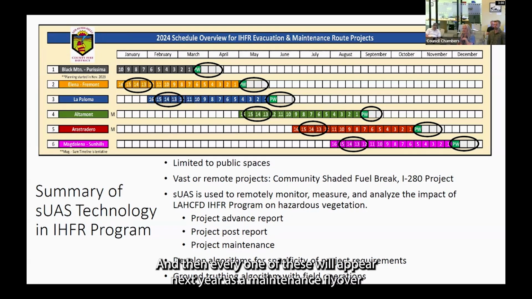And then every one of these will appear next year as a maintenance flyover as we introduce next year, 2025, 3 or 4 initial treatments, as well as our maintenance treatments. The other wonderful things that happen are Jackson develops algorithms for the specificity just for the district. So in the 2 years that he and I have been working together to narrow this down, he's actually been building what it measures in the background. So I've picked out the species, the invasive species that I want to know are coming back to our routes.